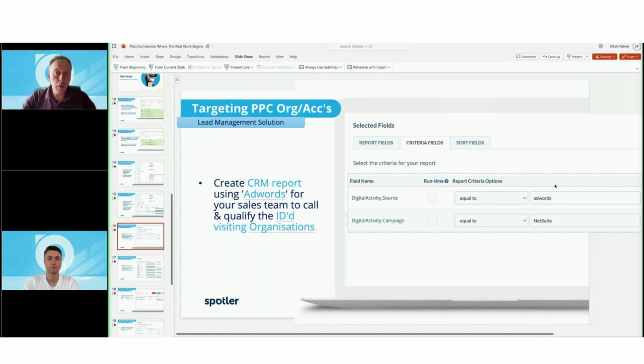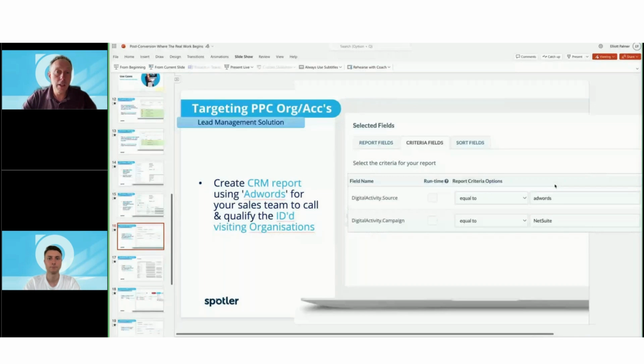Typically we wouldn't want to just create a report based on the fact that they've engaged with a PPC ad. We want to know which PPC ad they're engaging with, because it's a common methodology to have more than one PPC ad and target people in different ways. It may be the same product, but we'll trial different methodologies to see which PPC ad could be the most effective.